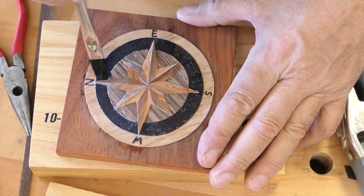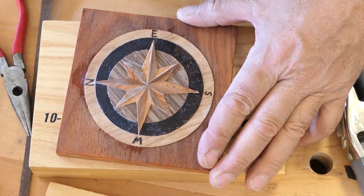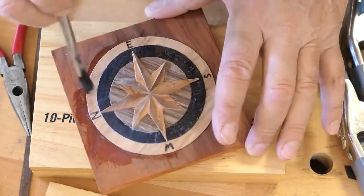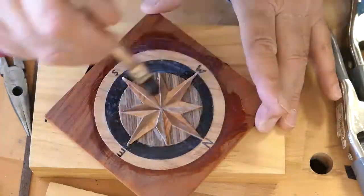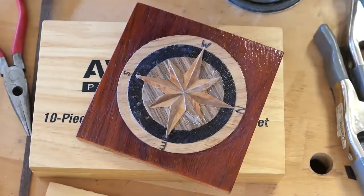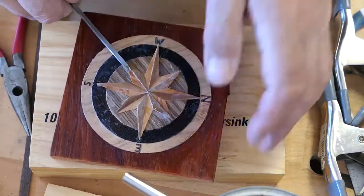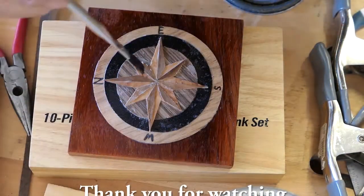Here and here, it looks like the glue is actually blocking the polyurethane from getting to the wood. So I'm going to see if I can take a small thin chisel and chisel out that glue carefully. So I'm going to get my chisel real quick. Okay, so I got rid of those excess blotches of glue.